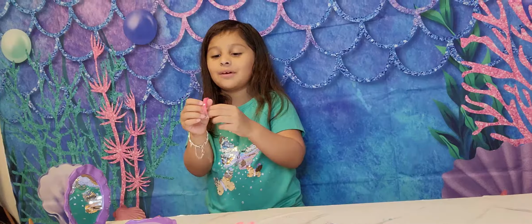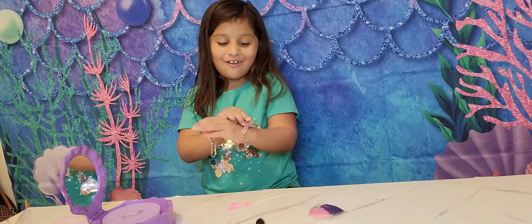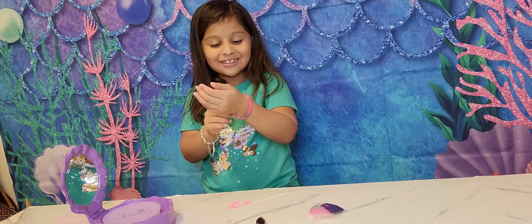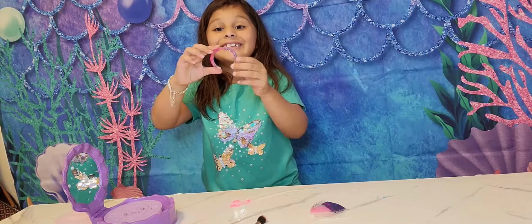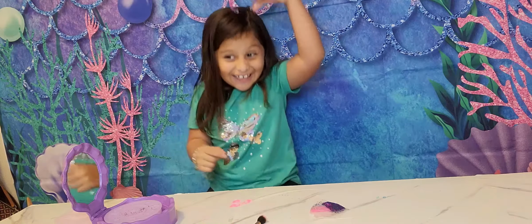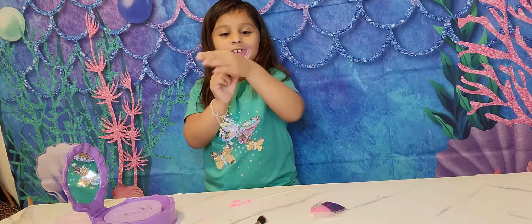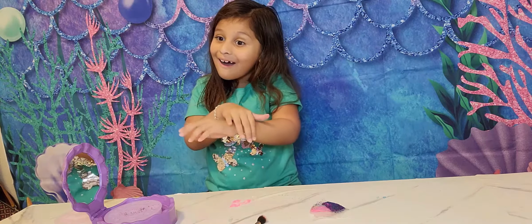Let's see if it can fit my wrist. I'm gonna see if it fits my wrist. It fits! Yeah, my Linda, I love this. Thank you for getting it for me. Ta-da! I actually love it. It actually fits, Mom.